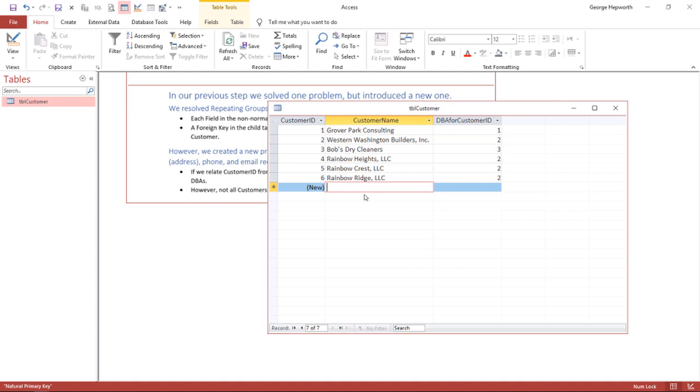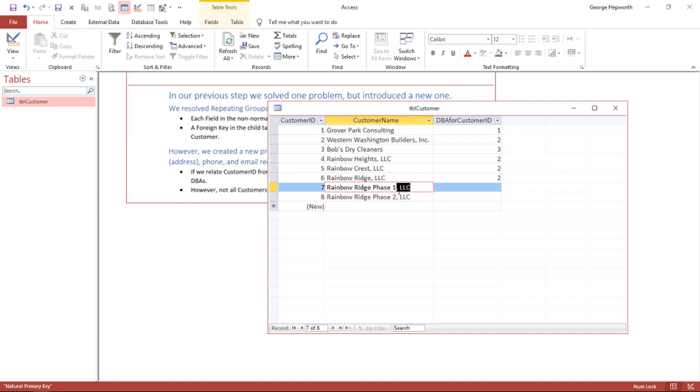In fact, we can go one step further and say Rainbow Ridge actually didn't get completed in one phase. It took 2 phases. So we'll say Rainbow Ridge phase 1 and Rainbow Ridge phase 2. Both of these belong to the Rainbow Ridge LLC.